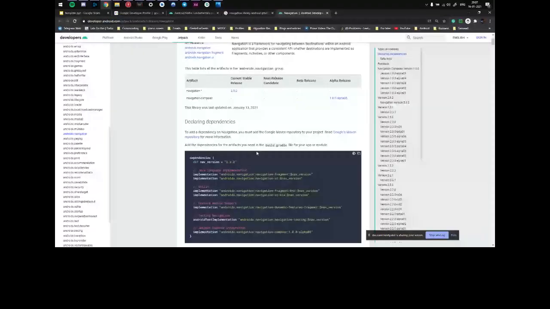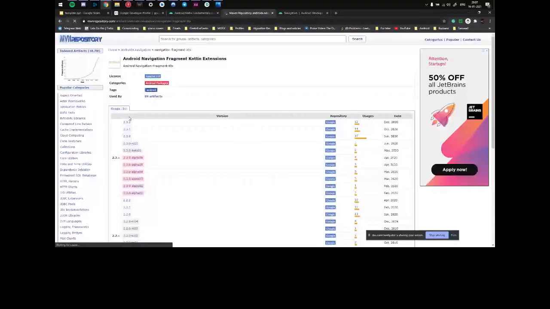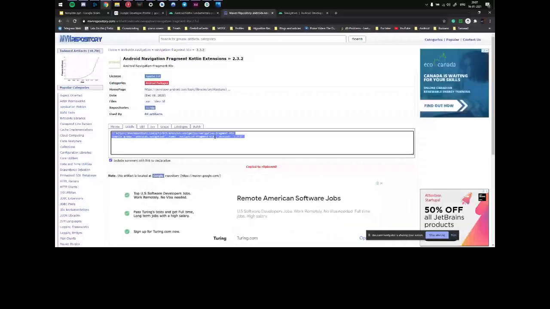Or if you still can't get it, or if it is not there in the official documentation, then there is something else called MVN Repository. This is another website. Over here also you can get it. So here's the latest version of it, and here's the name of the library. So yeah, now we have the navigation library installed.